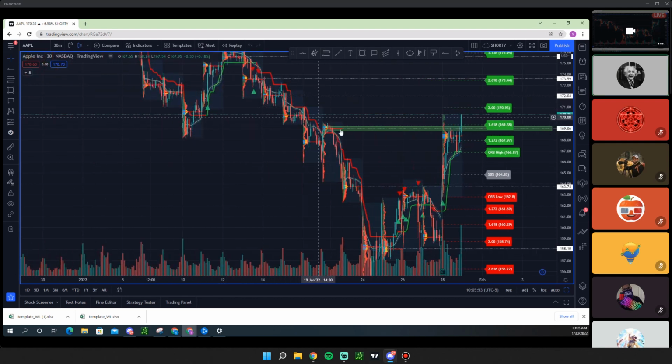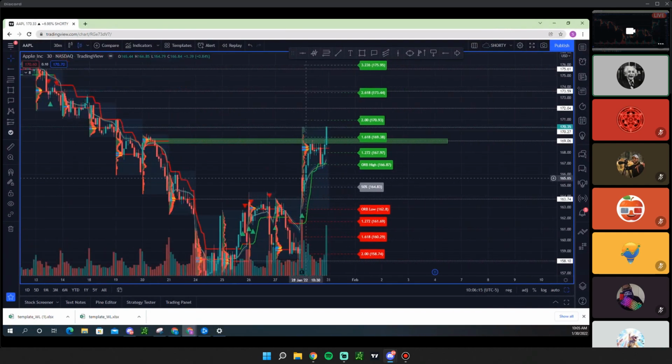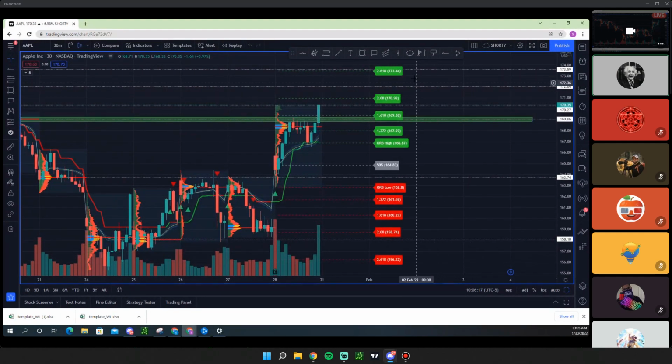And then you have the targets. Let's say you get in here. If it gets a retest here, it's probably going to go to this VPOC right here. Well, not VPOC, to the next POC. So you have one here that's hiding. I guess that's where we got stopped. So break here, you have a target: first one right here, second one here, third one here. And if any of these targets match up, let's say you're using ORBs and it matches up perfectly like this one, there's probably a strong chance that it's going to reject, and you should take your money here.